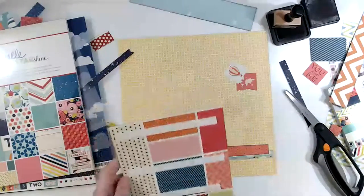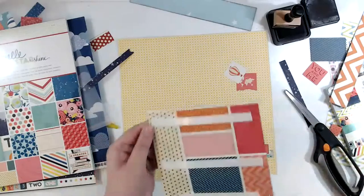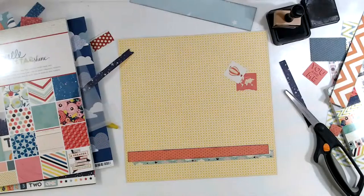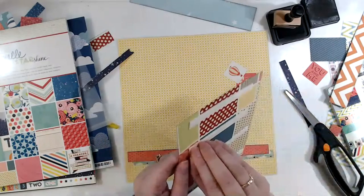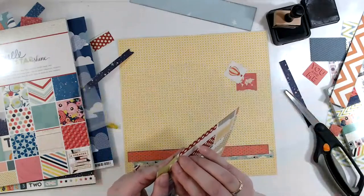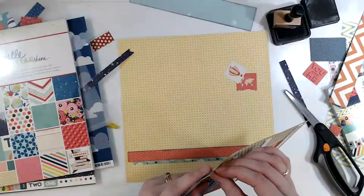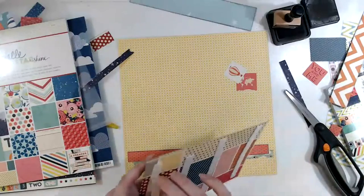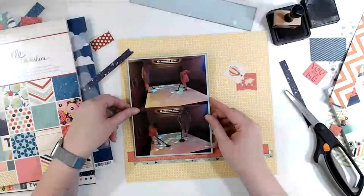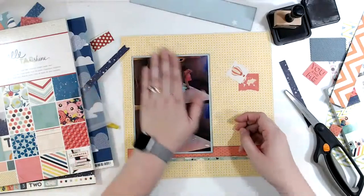I could do a title of 'Light It Up' because that's what they were trying to do — light up the cities or something. Elizabeth! She just came upstairs; I was going to ask her what we were doing in this photo. I hate when that happens. Box of Crayons is good but Starshine is my favorite — I love this one because it's got tons of stars and stuff, and that is where my heart is.